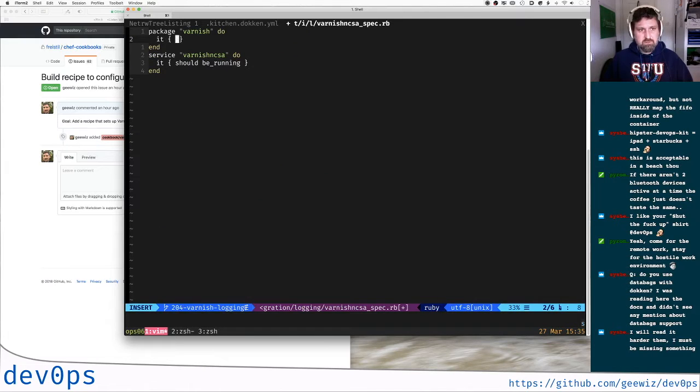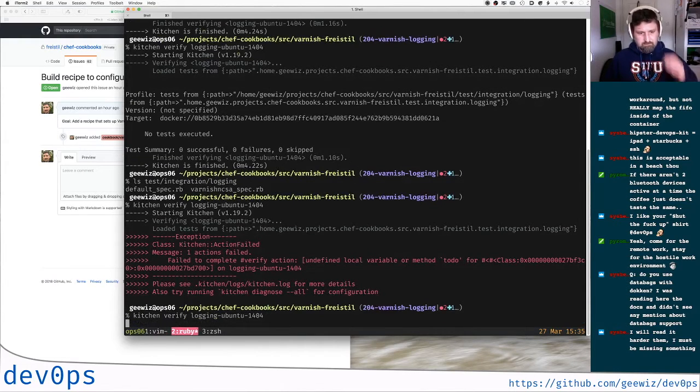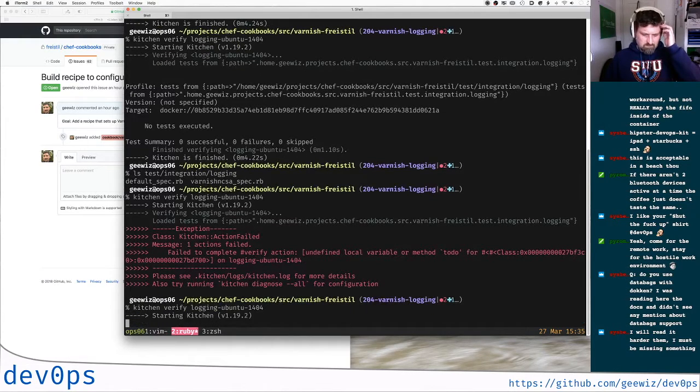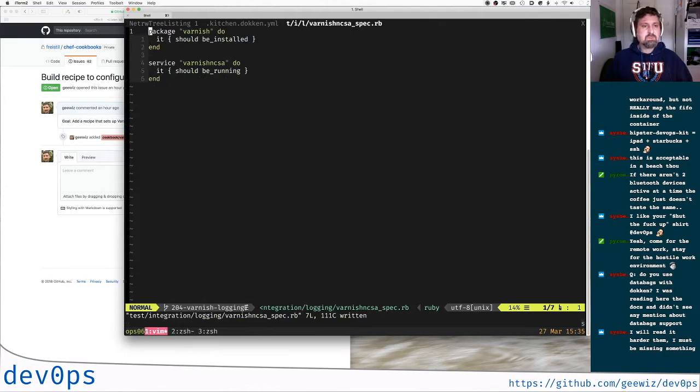Let's see if it should be installed. I have the suspicion that it's the service resource or the service test that doesn't work, but no, it's not.